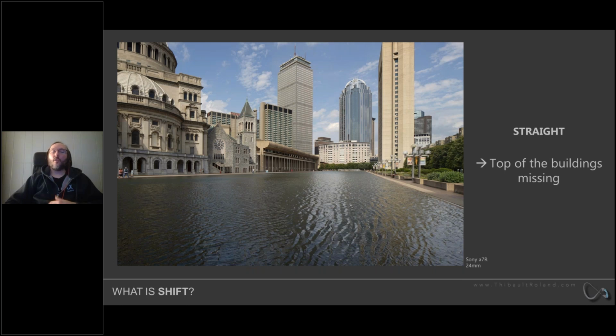And the main reason that people use tilt shift lenses or cameras, and I will go a little bit more into that later, would be for architectural photography. And here I'm showing you an example of a picture that I'm shooting looking straight ahead of me. So I'm not pointing up, I'm not pointing down. My camera and my lens are perfectly looking straight on.